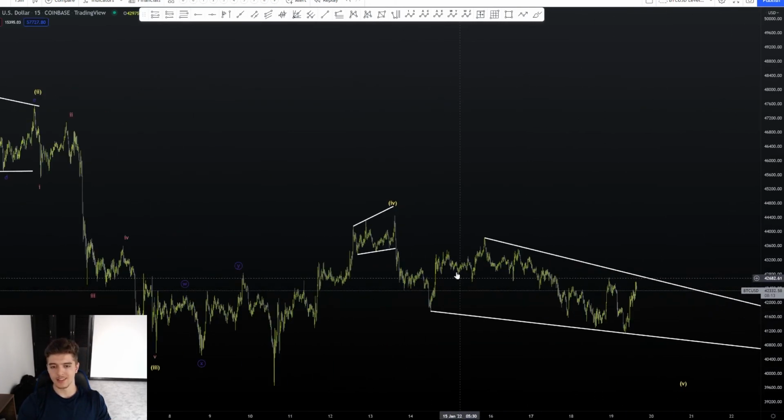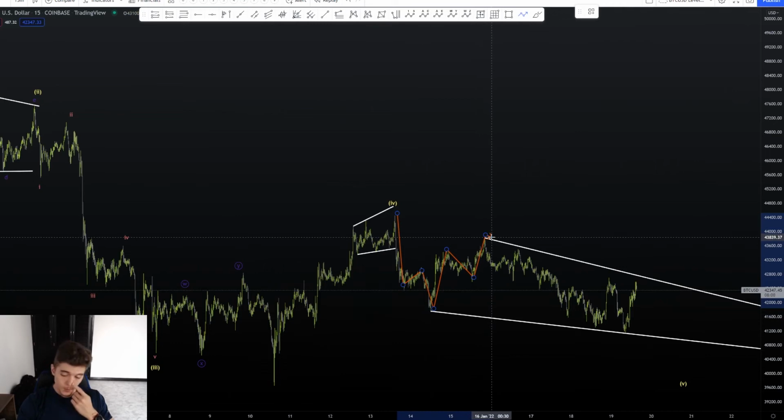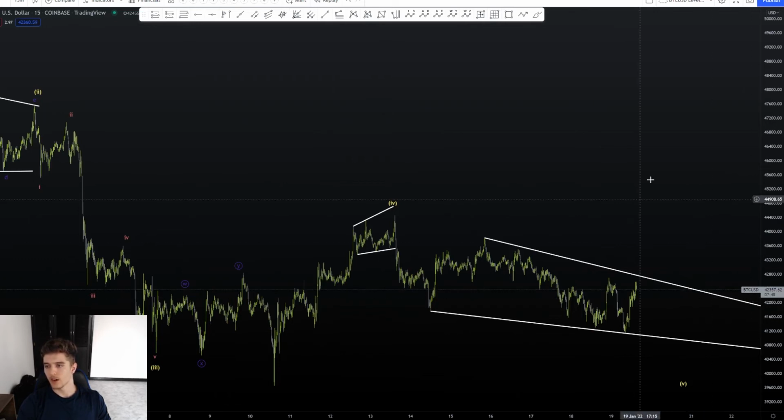But the thing is, this ending diagonal is also not very pretty. I mean, you can see a clear 3 waves for this wave 1, a clear 3 waves for this wave 2, and then this wave 3 could be a WXY for all we know, because right now it's very hard to subdivide. I was trying to do it earlier, as you guys might be able to see. Yeah, I think I deleted my account here because I just did not trust it enough to show you guys.